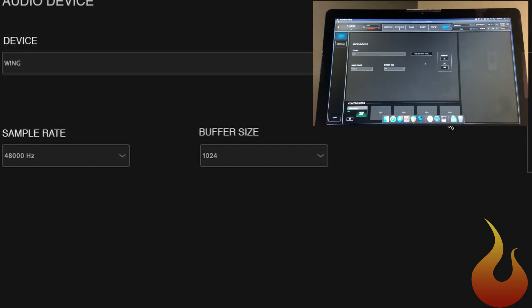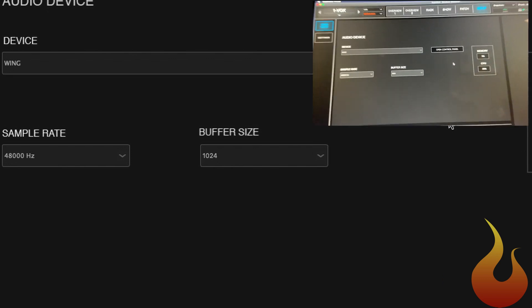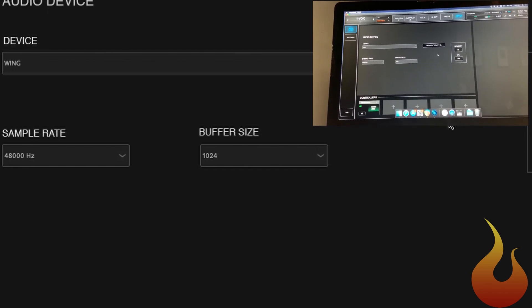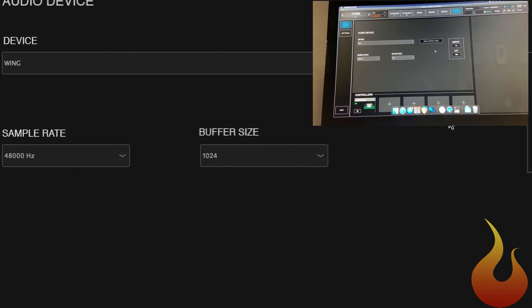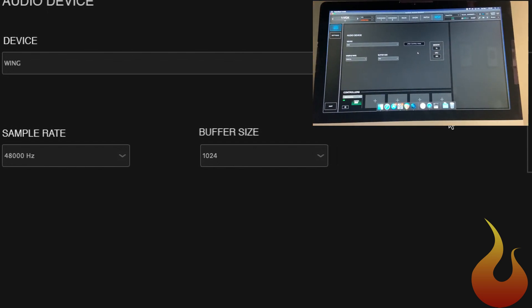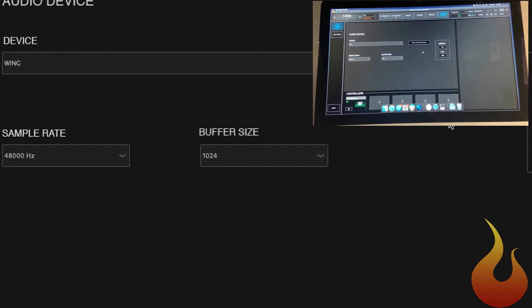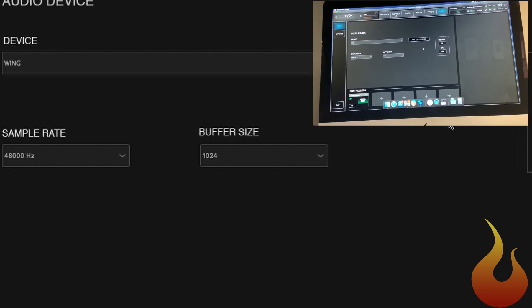You may be asking why we're using the USB card instead of a Waves card or a Dante card. As of today — September 1st, 2020 — there is not yet a Waves card. But that's not a big deal for us because in Super Rack we are using a very high buffer size of 1024. We are purposely incurring some extra latency because the end user is going to hear it with latency anyway — it still has to go through YouTube and be processed by their phones. So to create less strain on this iMac, by purposely inducing latency we can give it a little less strain and be able to work on things a little easier.